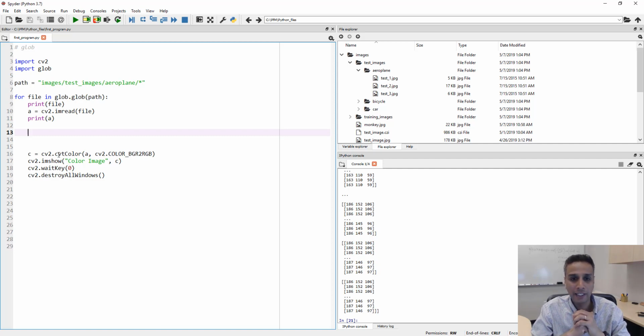But we can do practically any image processing task on each image, and this is the best way to automate. Instead of imshow, if we did imsave, I could have saved all those images into a different directory with a different name. So this is the best way of automating image processing tasks. Obviously, converting the color space is pretty basic, but you can do pretty advanced things as long as you can read a whole bunch of files like this.